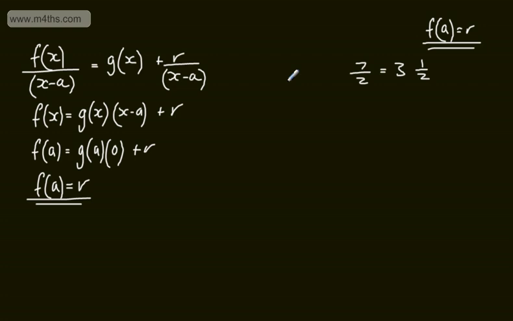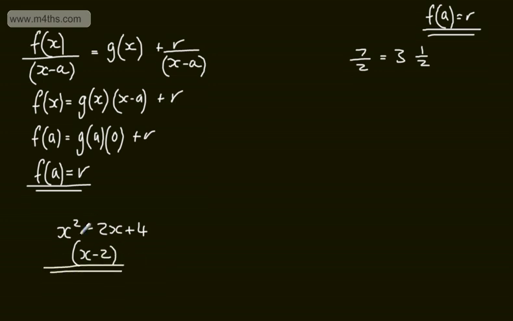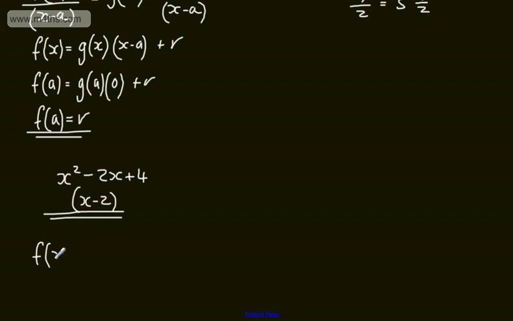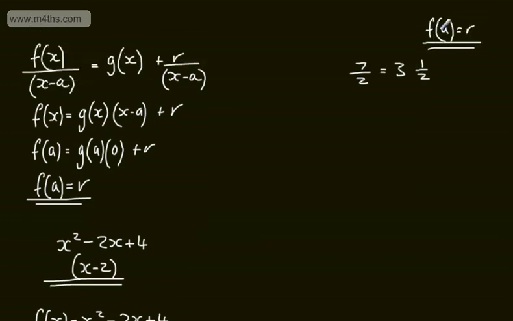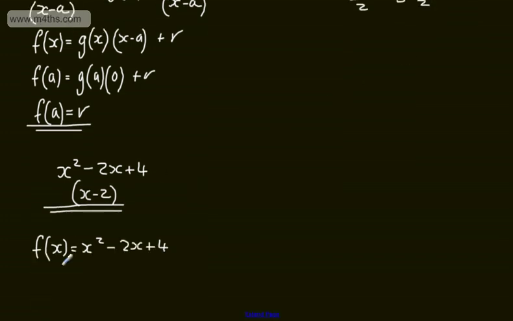What we're going to do is take a basic quadratic now and look at the value of the remainder when we divide it by a linear factor. So what I'm going to have is x squared minus 2x plus 4, and I want to find the remainder when this is divided by x minus 2. What I'm going to do is define a function of x, and that function of x is going to be x squared minus 2x plus 4. If we just look up here, when I now have f of a, this gives me a remainder. So what I'm going to do then is state that f of 2 will be equal to my remainder.